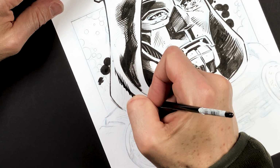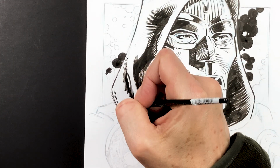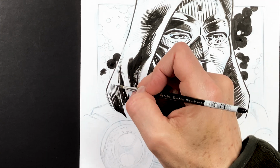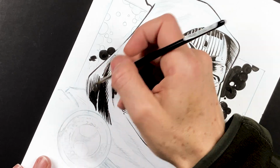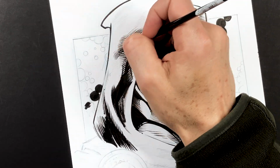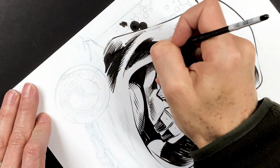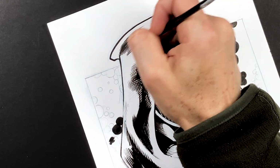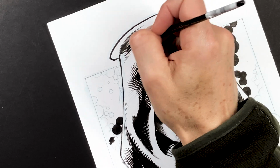Because I work on a Cintiq for the majority of my paying work, I will inevitably lose that tactile ability and consistency that I get from traditional media. I can't tell you how important it is to get good at using a brush. Even though it may not be the modern way of inking comics, it's so much more than that. It builds a motor acuity in your hand that can be applied to other traditional media like watercolor, oils, and acrylic painting. And it'll improve your hand in digital work as well.